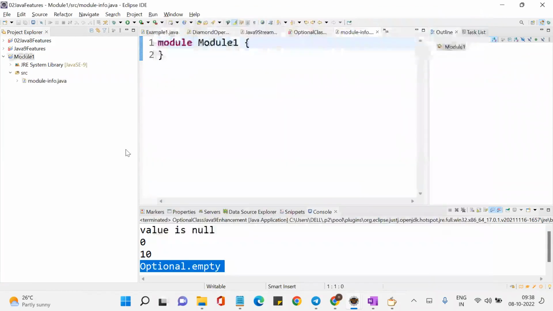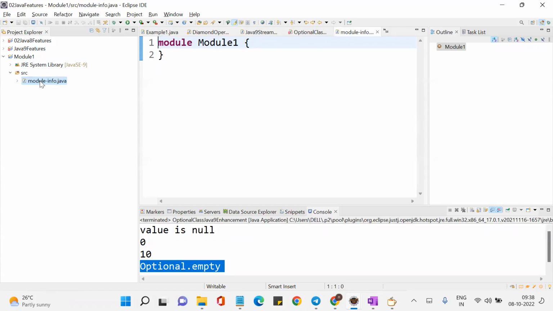Okay. Now let us look at here. Module1. Here automatically the src and module-info.java are present, correct? Now can you see that src is a package? module-info.java is a file in which you need to provide the dependencies.